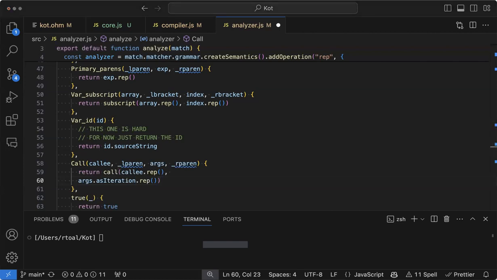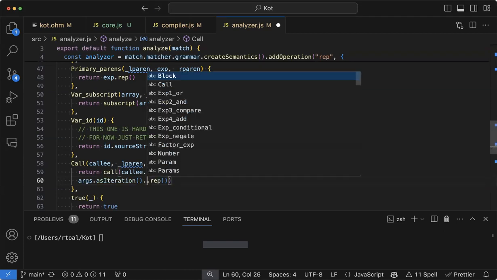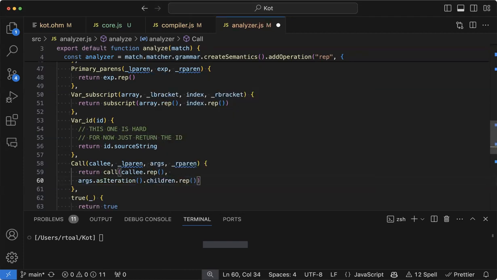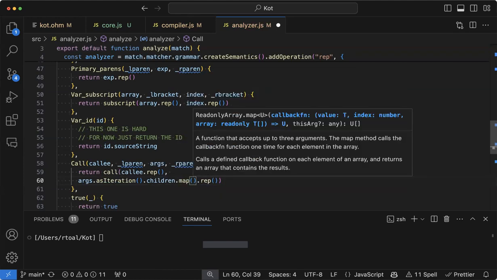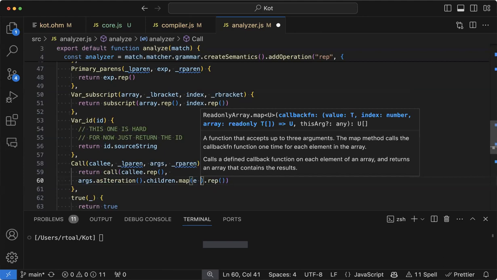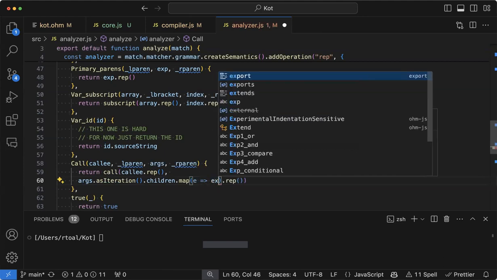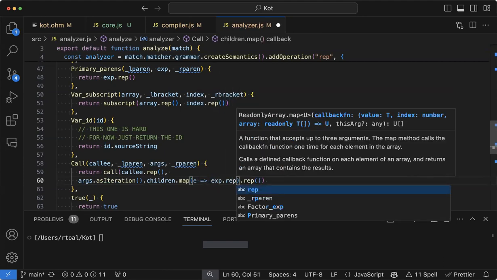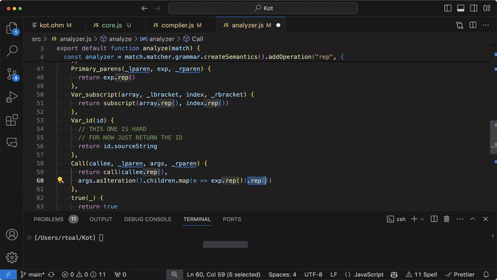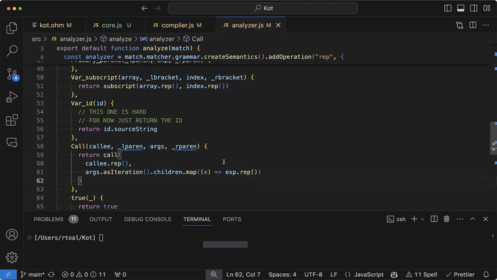Once we do args as iteration, now we've got a regular node and we can look at all of the children of that. Then we map over it with each expression, producing exp.rep on it. So every time you have one of these list ofs, they have to be handled like this, with the as iteration.